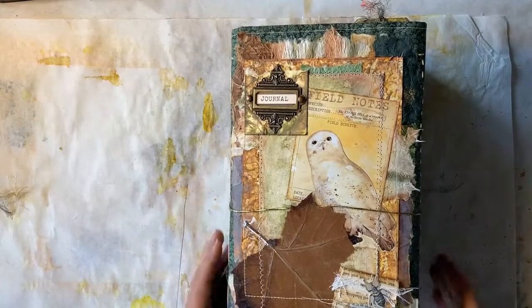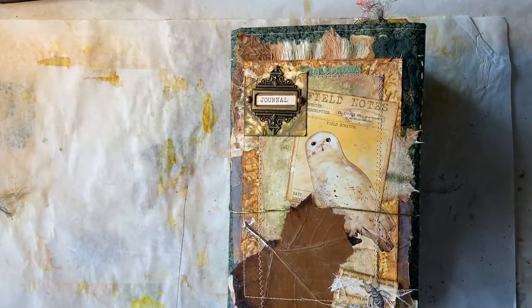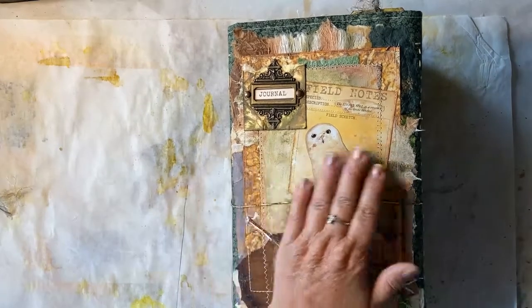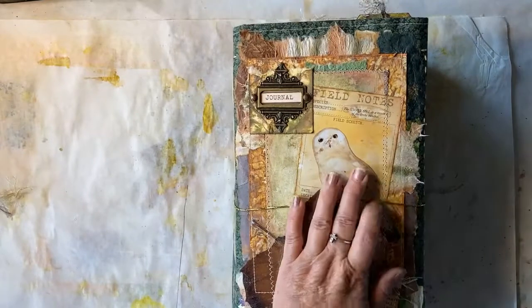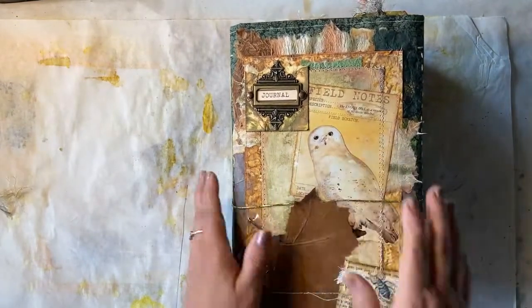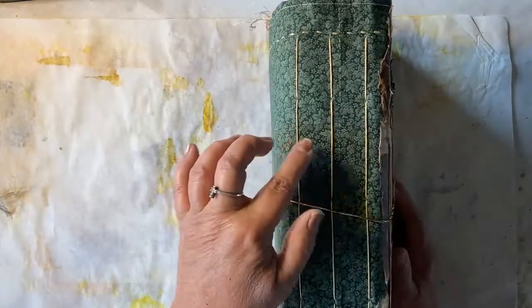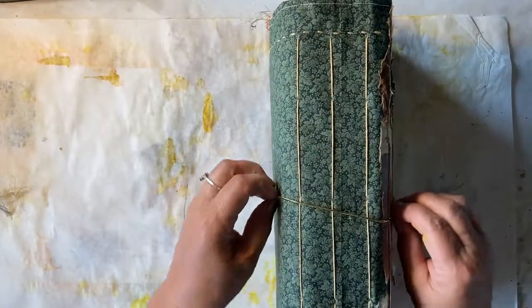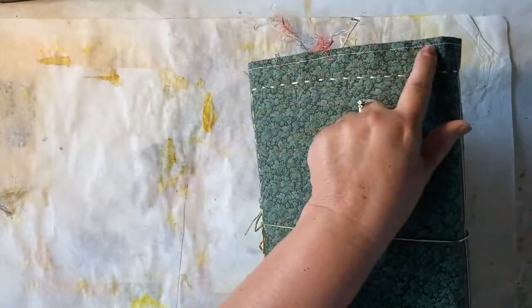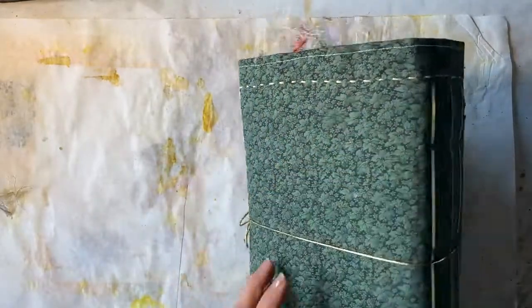Okay, here is our new journal. It's a nature journal. It reminds me a lot of the Ferns and Friends journal in that it's about the same size. It measures 7 by 11. The inside pages are 6 3/4 by 11. There's 154 pages, and it's on 3 signatures that have been hand-bound into the binding of our journal. It is fabric-covered. It's been machine-stitched and hand-stitched here.